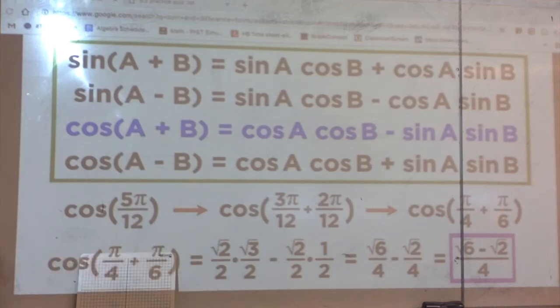Welcome back, pre-calcers. What we're looking at is going to be the sum and difference trig functions that we've seen in 5.2. These definitely need to be in your notes to be successful with the quiz for tomorrow, and you definitely want to make sure you understand every little thing that's going on here.